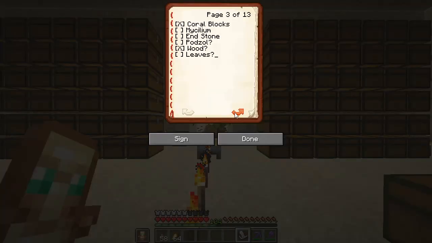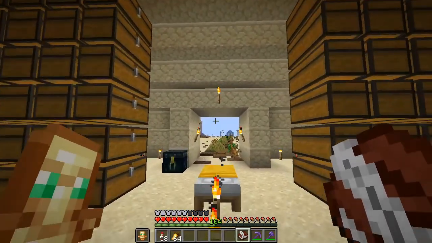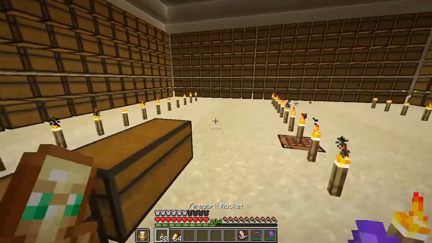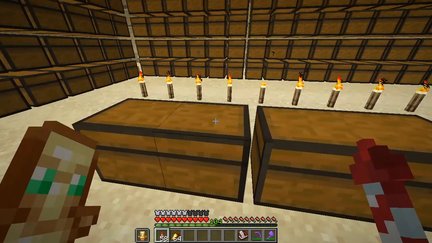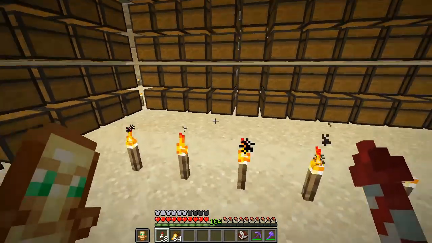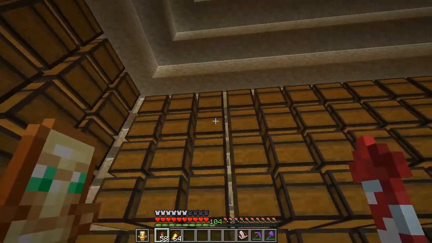But yeah, as you saw in the book here, I wrote 116, so those 12 hours more is from me getting the shulker boxes and bringing here to the pyramid, because I do still have some shulker boxes here, but mostly stuff I put on the shulker box and brought back to my storage. But also there is a lot of stuff here, so yeah, all columns have everything.